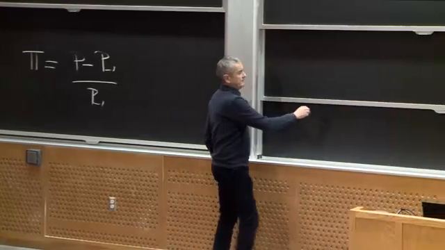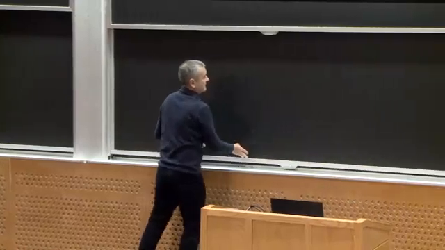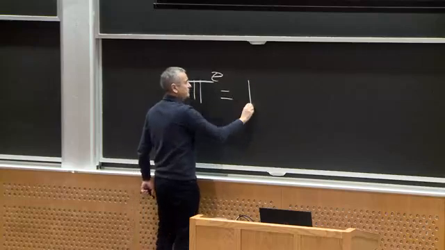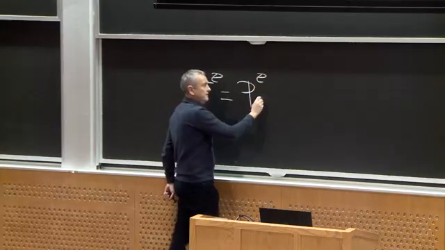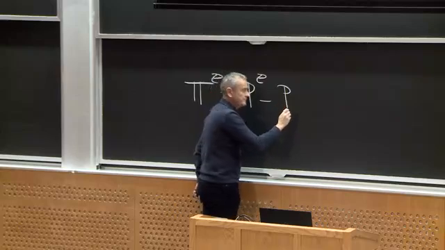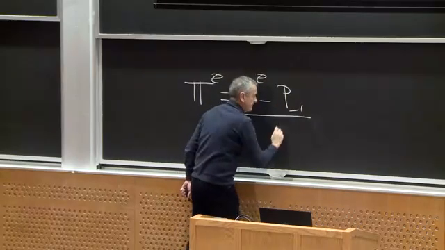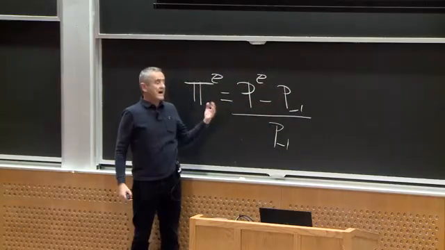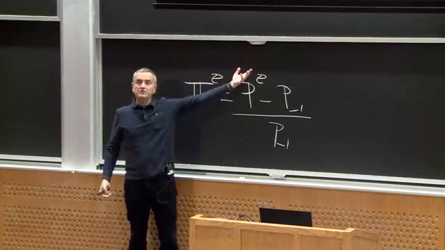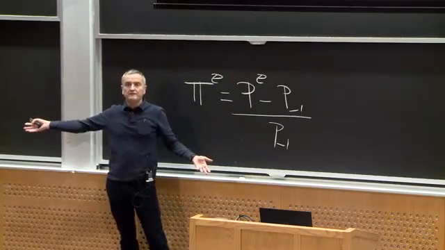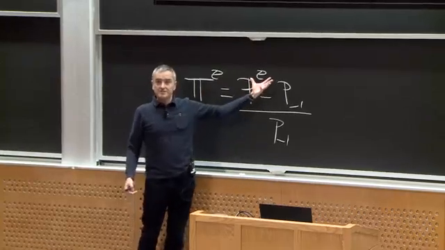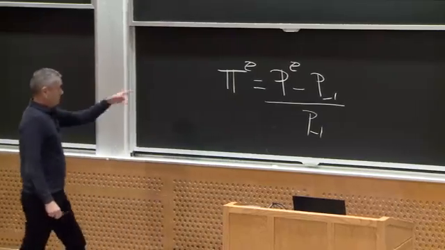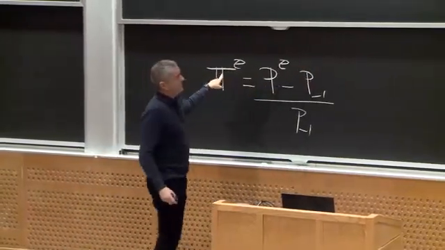Notice that sometimes people get confused, but expected inflation is equal to P expected minus P minus 1, over P minus 1. The reason I'm not putting an expectation on P minus 1 is because at time t, which is when you're forming that expectation, you already know what happened at t minus 1. So I don't need to put expectations in there. Okay? So that's pi e.